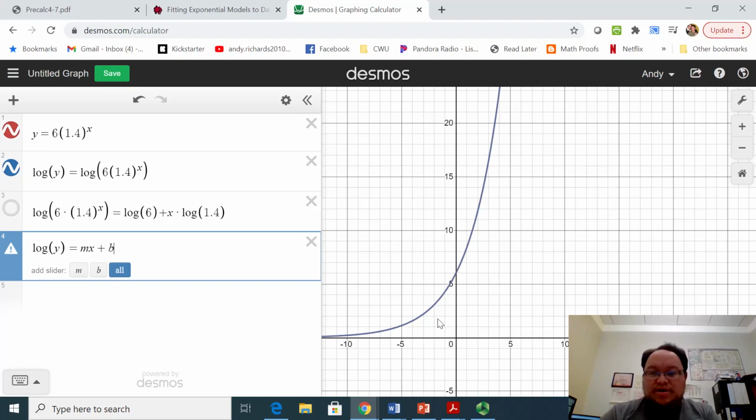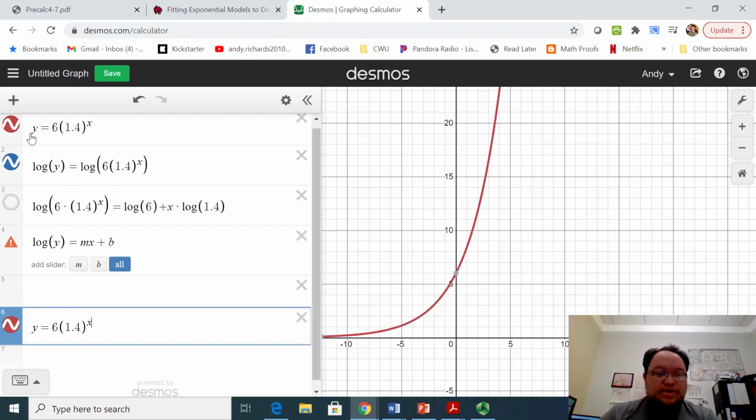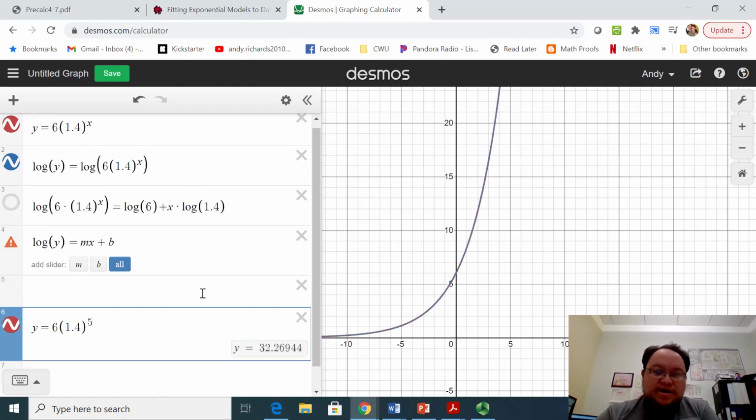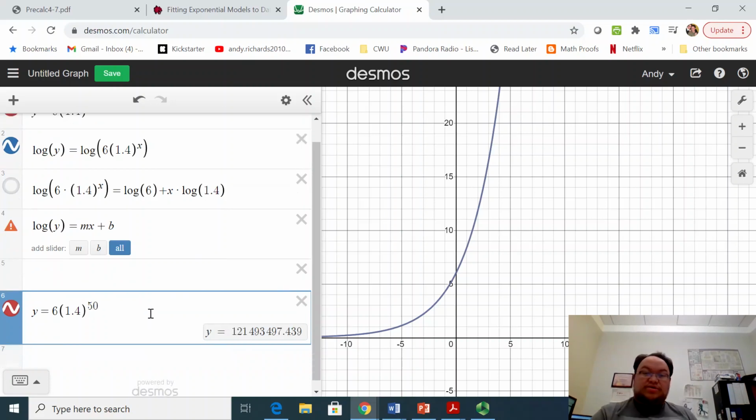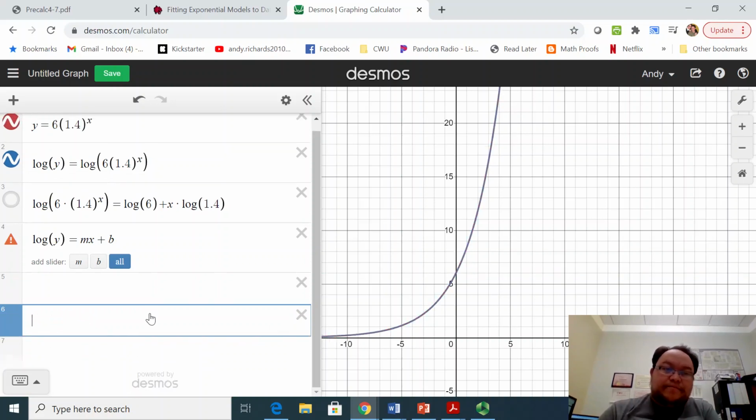So for example here, when I'm looking at it, it's really hard to say where exactly our graph is when x is 5. Here, it's up at 32. But the further I go with it, it's hard already to envision this at some finite value like 5. What if it's something like 50? The scale of this is so big that we need a more appropriate way to count it.